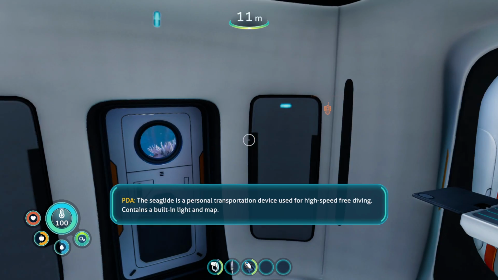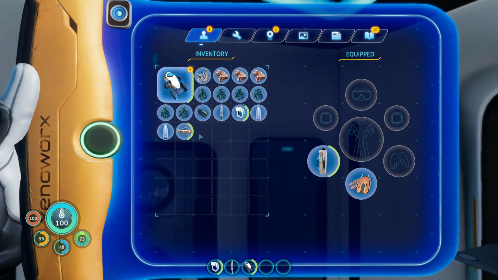Is a personal transportation device used for high-speed free diving. Contains a built-in light and map.